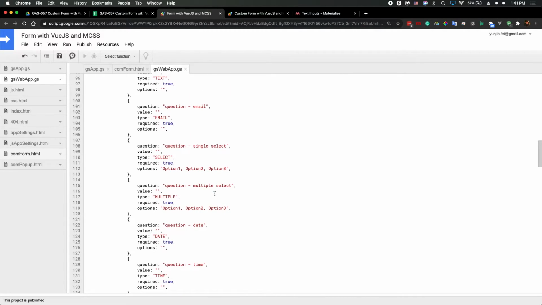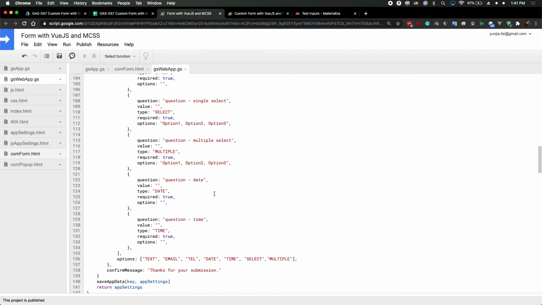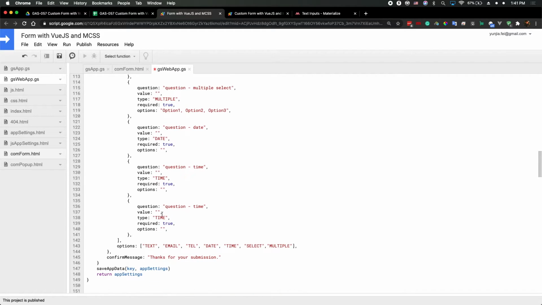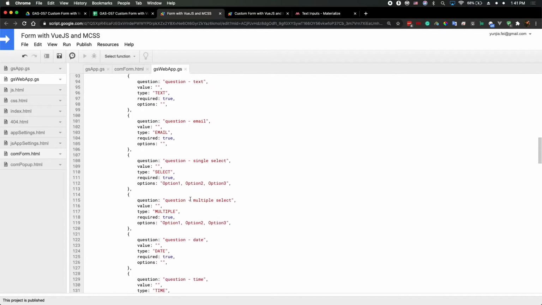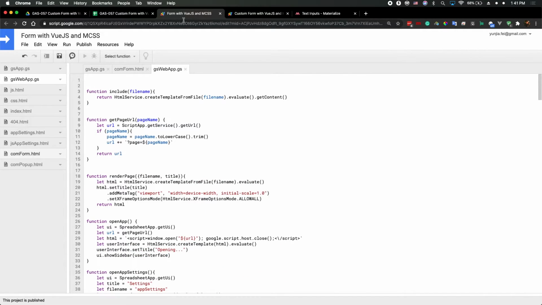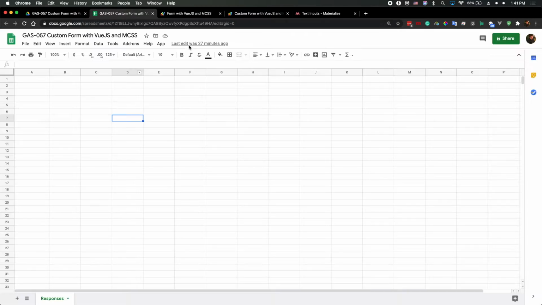And maybe I need to do one more thing here to make this type tel. And this is font. And let me try to reload this page again.